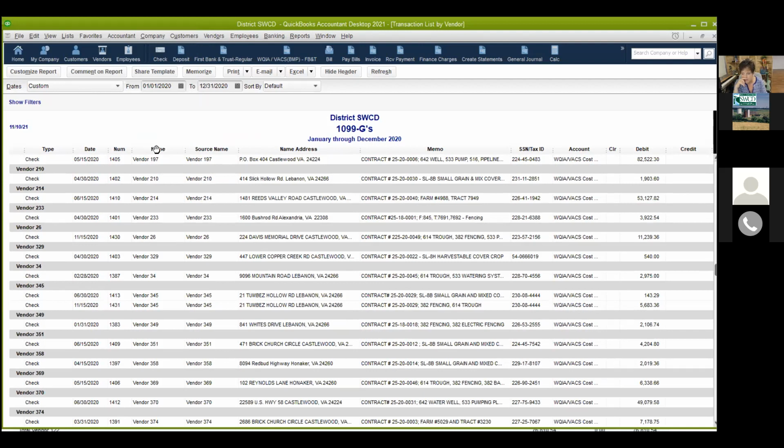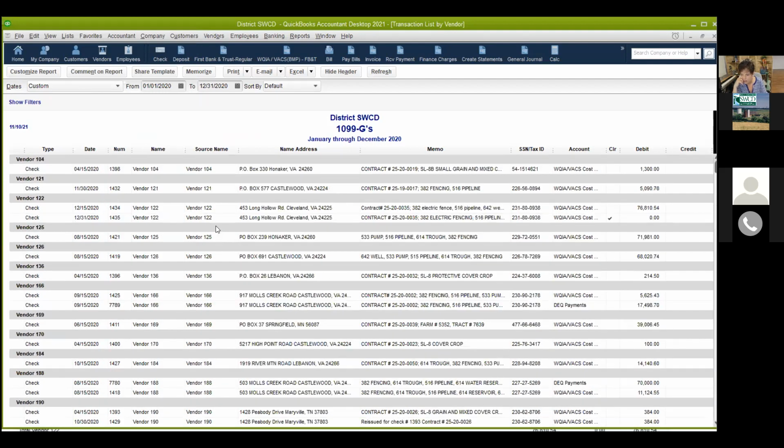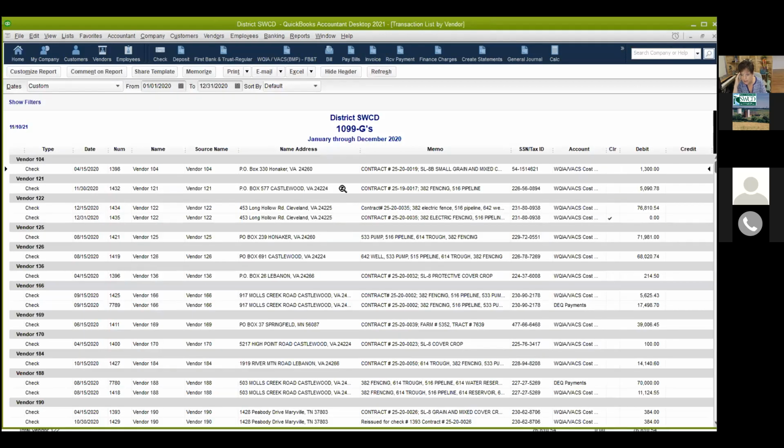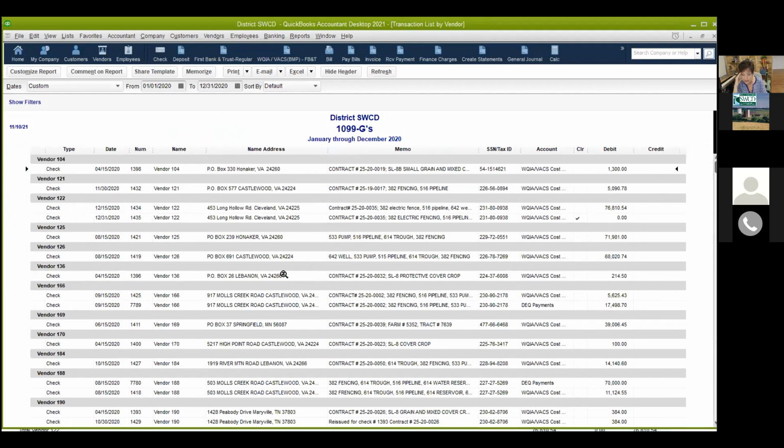Now, I told you a minute ago, I've picked up name and source name. For you all, it should be the same, but if you end up using the customer job for any reason, this is going to end up being the name, and this is the source name. I've seen some people that use customer job, and in that case you might get some conflicting information. So you might want to run it both ways and then exclude the one that you don't need. Does that make sense?